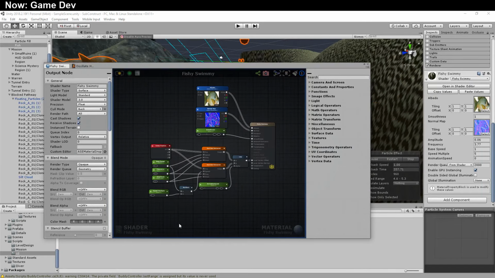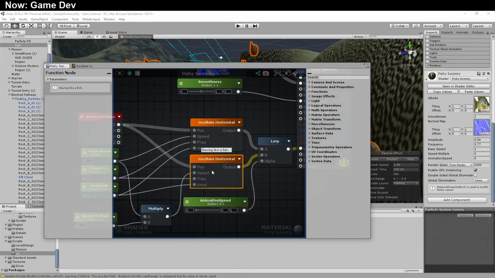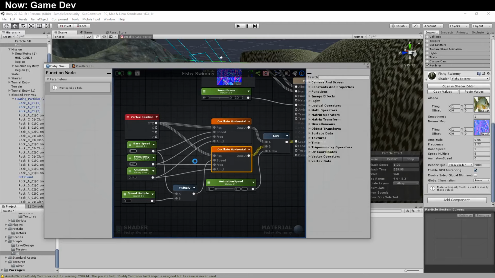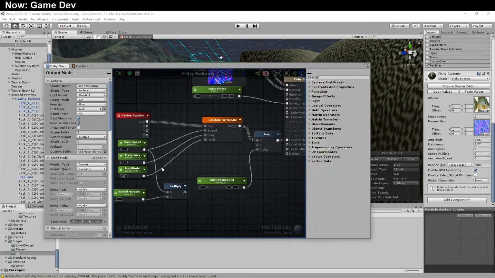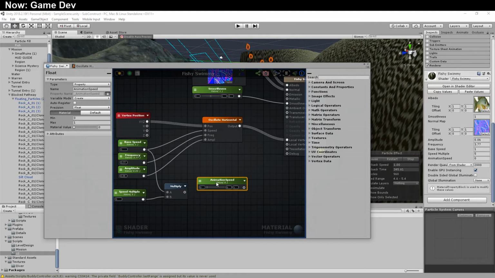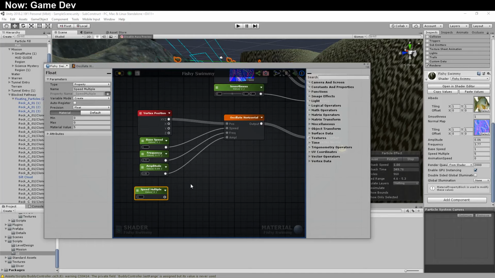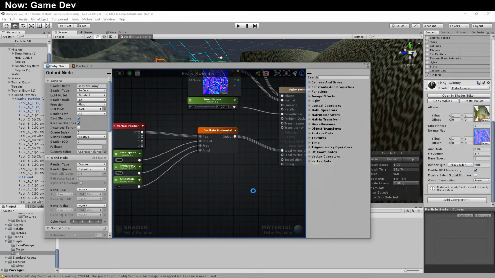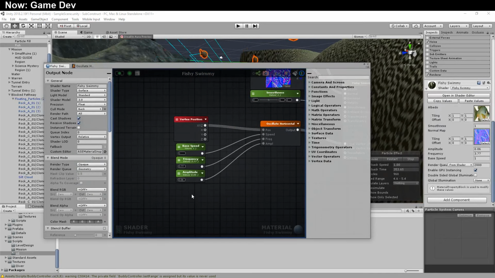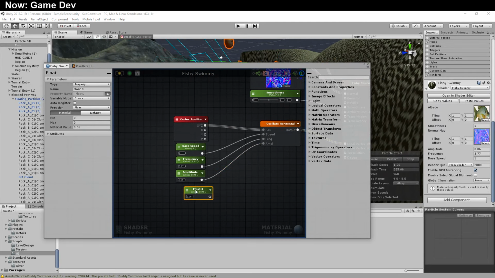So here's our fishy swim. We've got this oscillation setup that's really complicated. We don't need that. We're going to delete it and just use the raw value. But we do have to take in a time property. So we're going to just duplicate this, call it time.